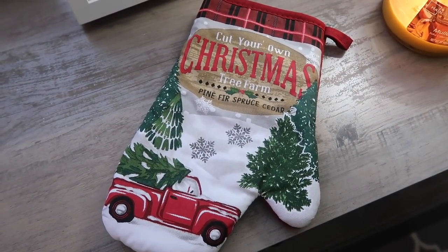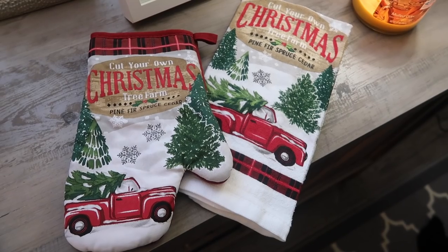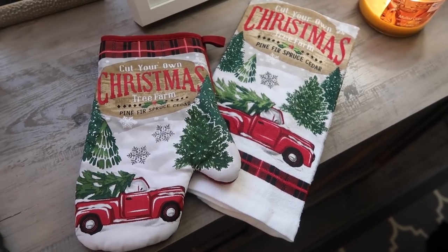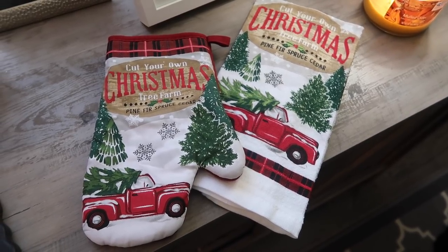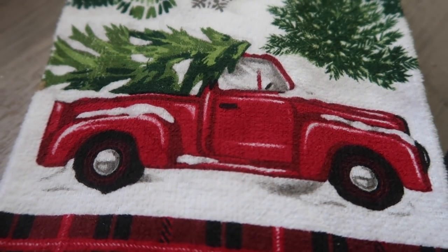It's definitely a decor piece, but I thought with these three together, you could do these with a candle and it would be a really cute, affordable hostess gift. If you saw some of the red truck items that I saw at Big Lots, I could see this going really well together with that red truck candle that was $6. So if you think about it, under $10 for a really cute hostess gift, especially because during the holidays, you're heading to a ton of parties. So a lot of different ways you can use this. So I was really excited to find these. Again, a dollar a piece.